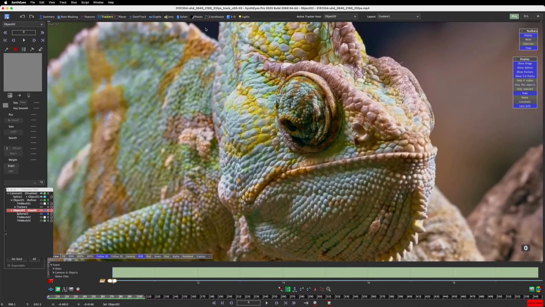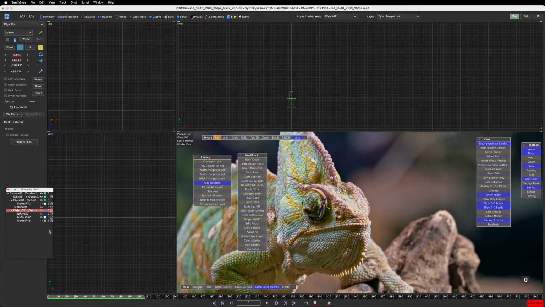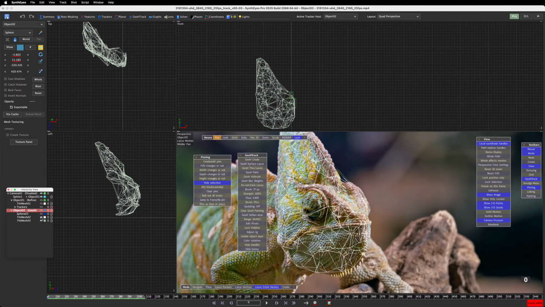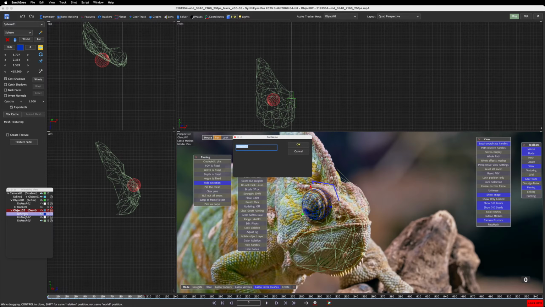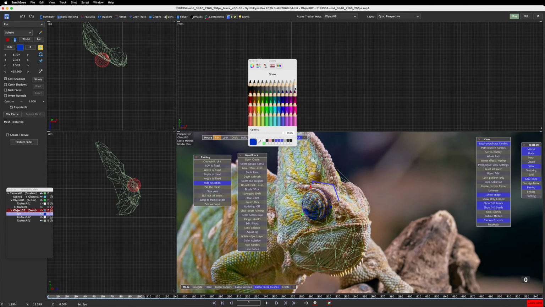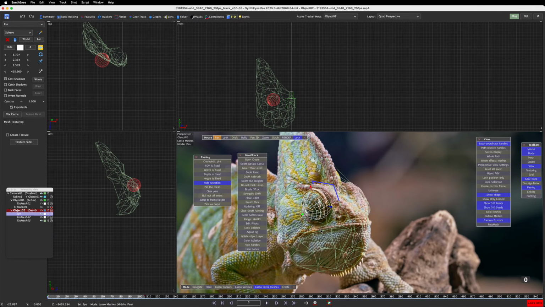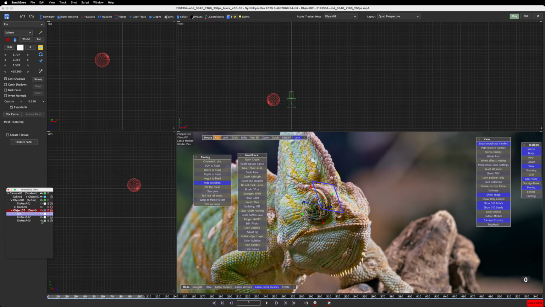Let me show you the order in which you're supposed to do this stuff. I'm going to turn the track mesh back on, and I'm going to turn on the sphere, which is going to be the eye. Let's rename that, double click and just go eye. There, now it's the eye mesh. Let's change the color of the eye mesh to white, just so it contrasts better. The other thing we can do is turn down the opacity considerably so that we can see through it. I am going to turn off mesh 03.